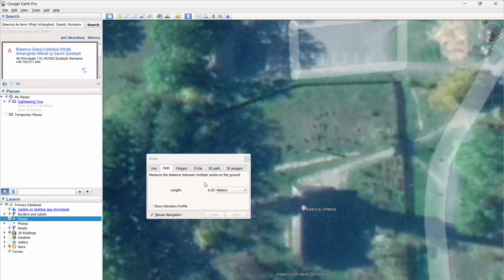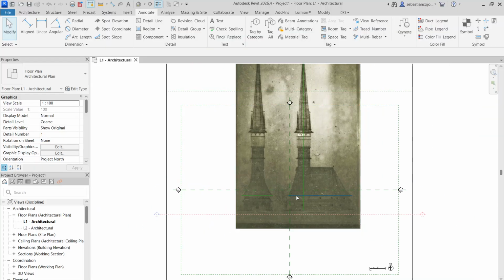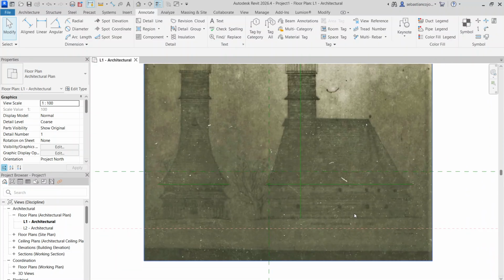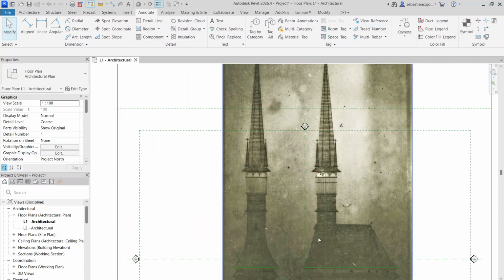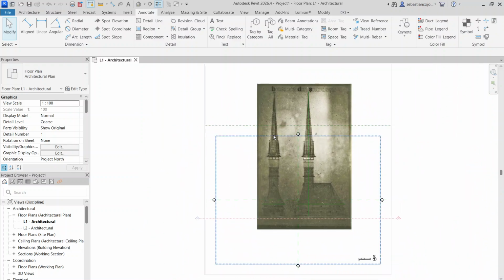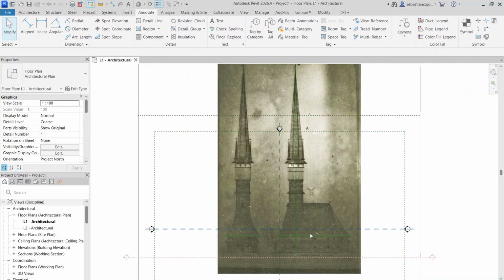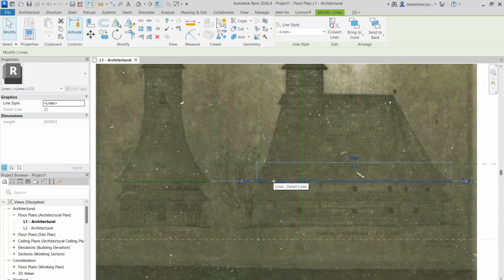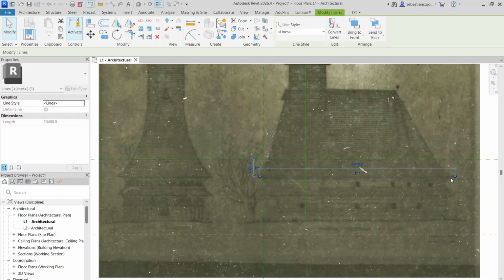Ruler. Path, yeah, path. I have this point and this point, and this is 10 meters. So I told you that this is already measured. We suppose that when the student architects did that, they really measured that, and I think the proportions are good. As it looks, it is very tall indeed, and it really captures the proportions. This is 10 meters, and as I scale my image, this is around 20 meters.